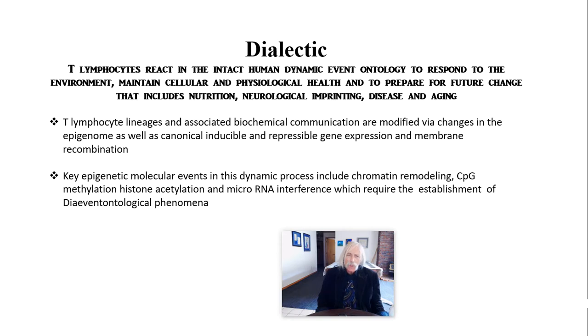So there are key epigenetic molecular events and dynamic processes, and those include, of course, chromatin remodeling. That's basically, written large, how genes are expressed, control of gene expression. CpG methylation, where the cytosine C5, the carbon 5 on a cytosine residue in a CpG island, when it's in a promoter region or enhancer region, or sometimes in the middle of exons, as long as it's an island, a grouping of CpGs. That methylation plays a key role in gene expression. Histone acetylation, moving from heterochromatin to euchromatin. Generally, acetylation means more gene expression globally.